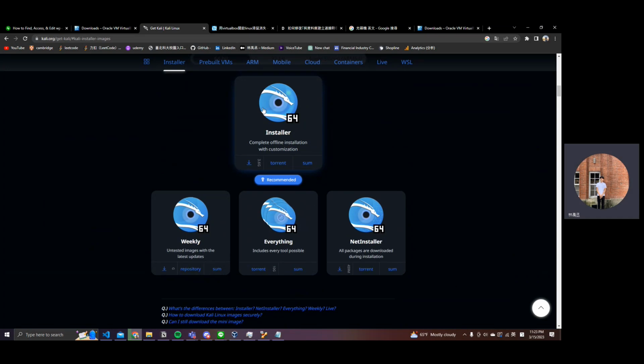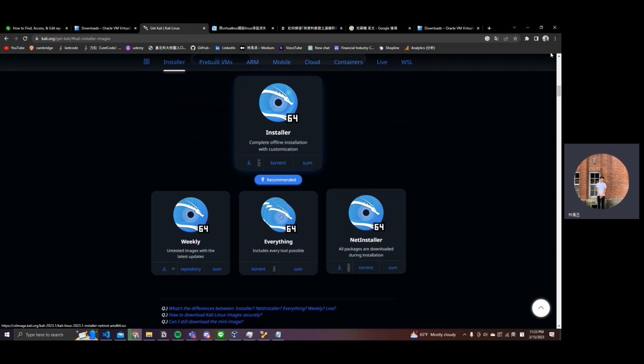Way back when, we usually used a CD or a USB to install and set up all of the necessary software on your computer, but nowadays we use this kind of file.